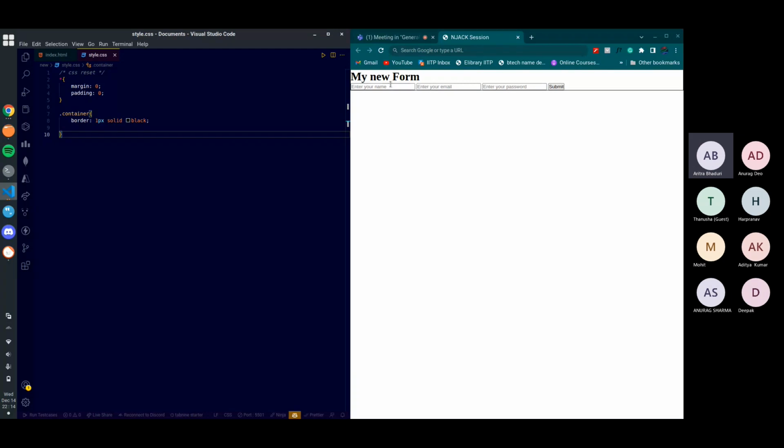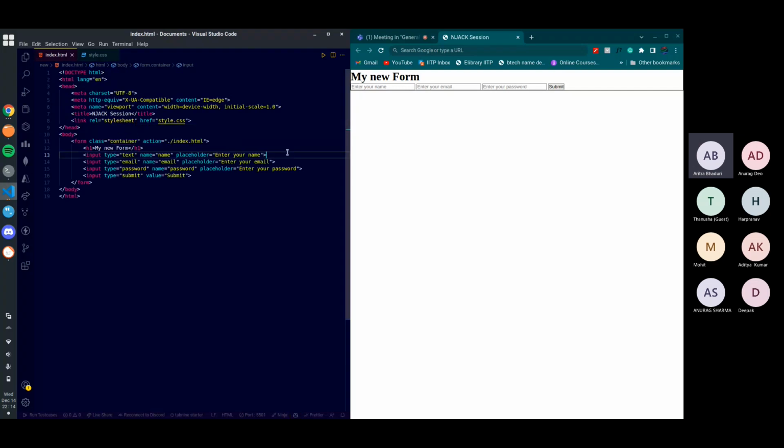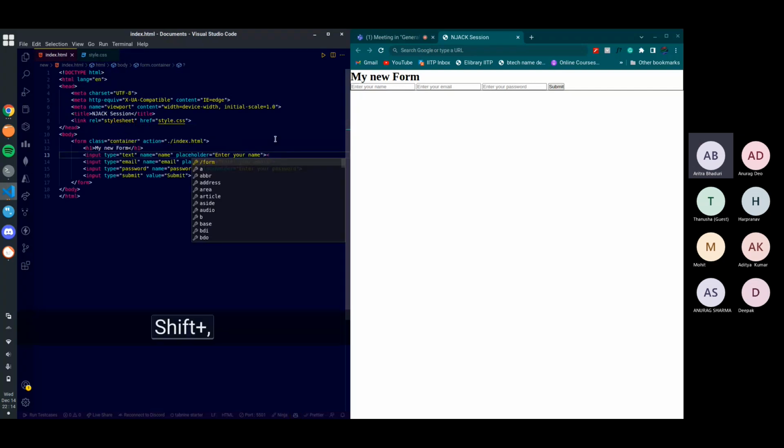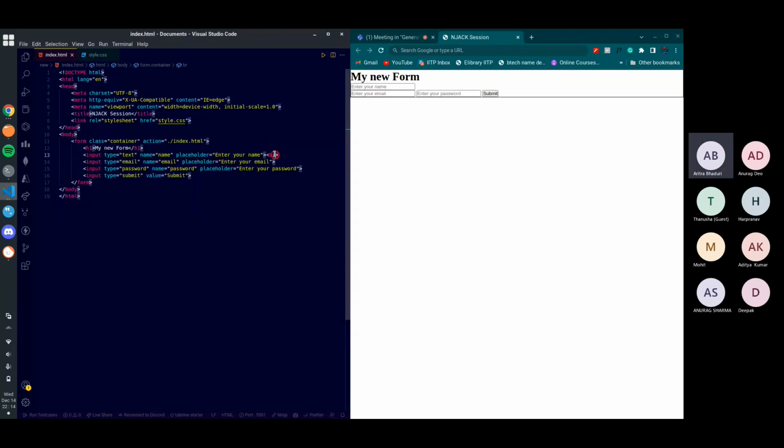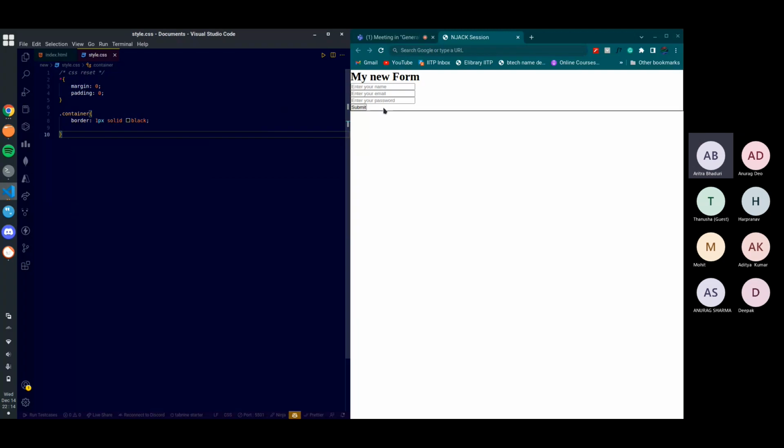Now we'll try to make the form vertical. For that we'll be adding some break tags initially for new lines. But just a note that we don't use BR tags in most professional projects, as there are a few problems with the BR tag that we'll be seeing. We mostly try to insert new lines with CSS. There are many ways to do that. We'll be seeing that in later sessions. For this session we'll be learning only the basic CSS. So yes, now this is vertical.